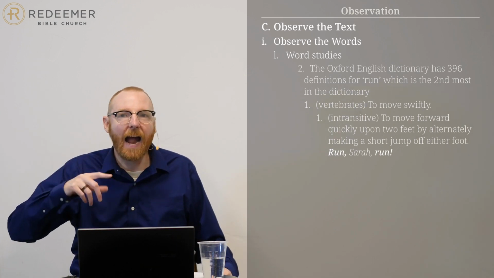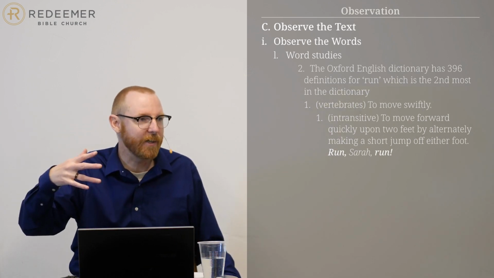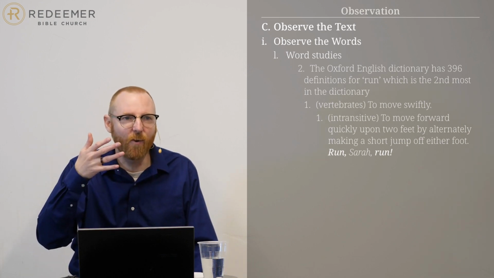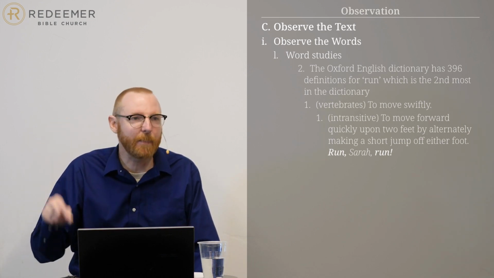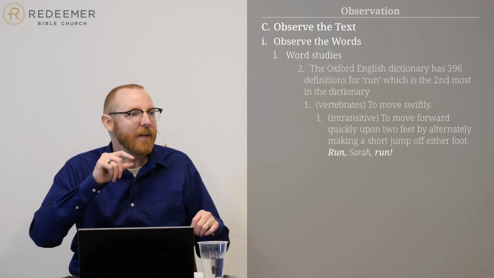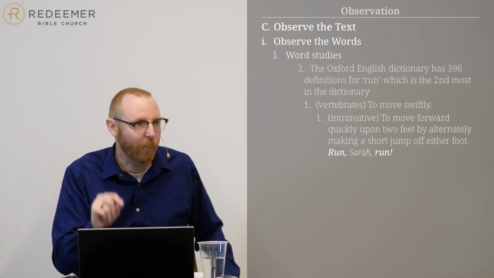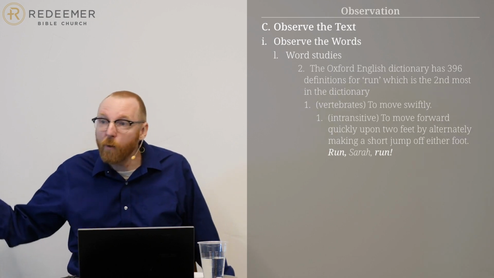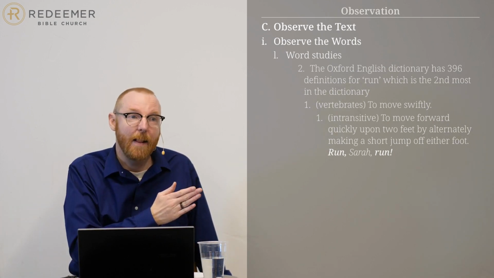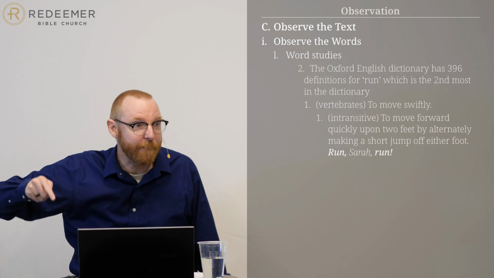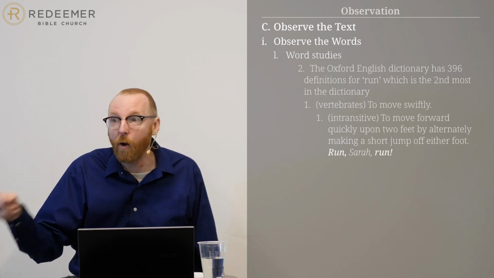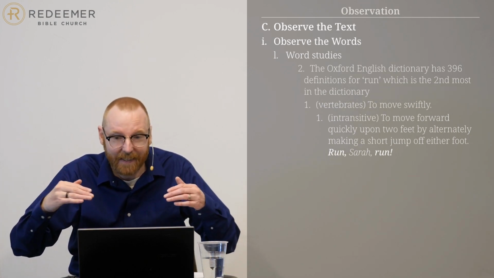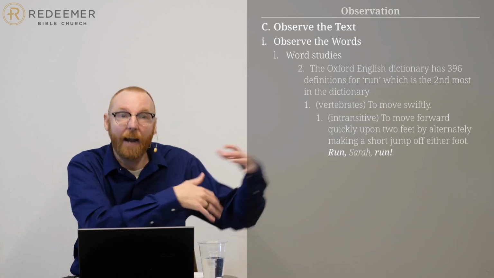You can never be completely off the ground. One of your feet always has to be touching the ground, isn't that the rule? Because the moment you get off the ground, you're running, right? So that's this definition. In English, you could be speed walking really fast, but you're not running by definition if your feet aren't off the ground. That's why it says like a short jump, like you're airborne.